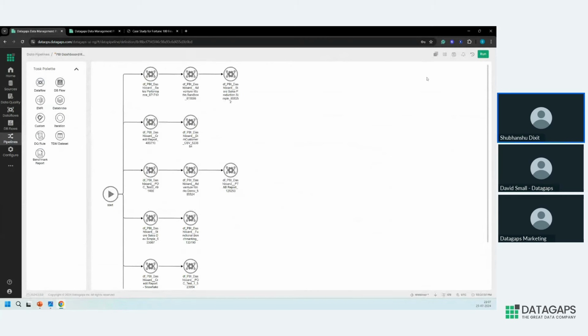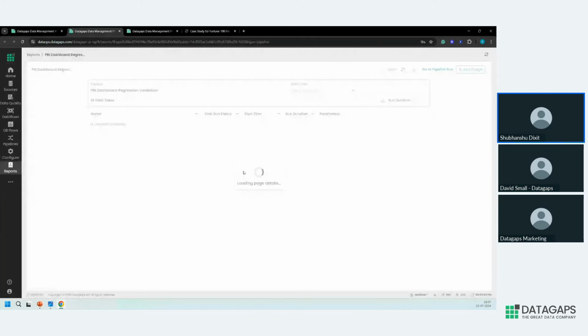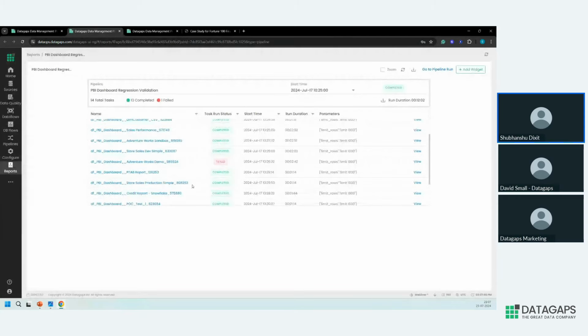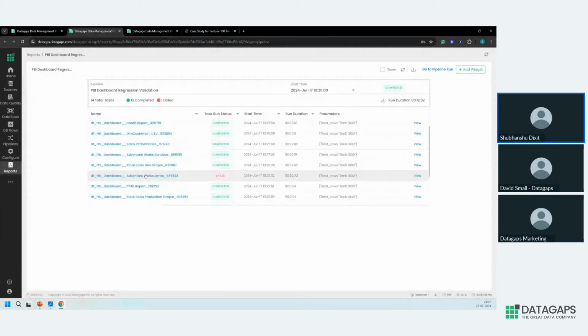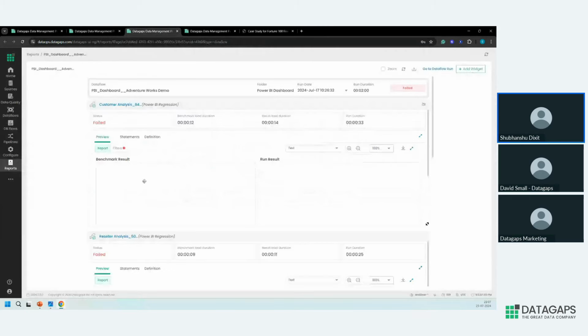Every time I run a particular test case, the application is going to generate multiple reports for me. Of course, the first one is going to be a zoomed out level report, where out of my entire dashboard of 14 reports, I've seen only one of them has failed. This particular one has failed. And within them, the application has pointed out exactly what has failed. We have seen this particular report previously, but that's what this particular report came from.